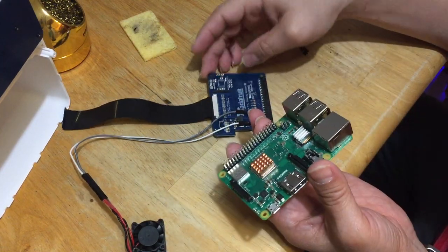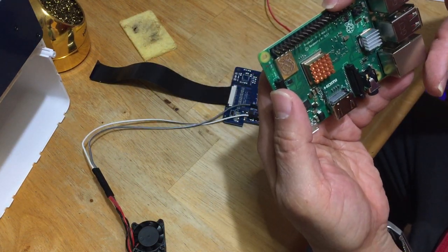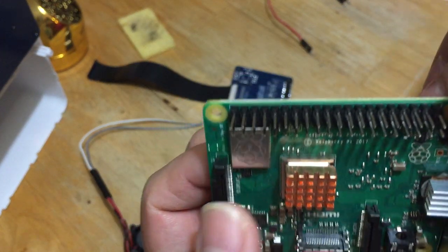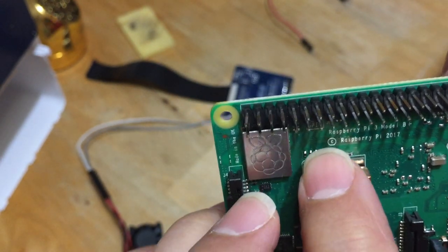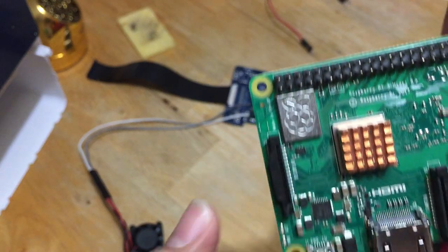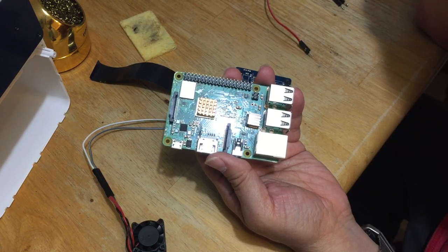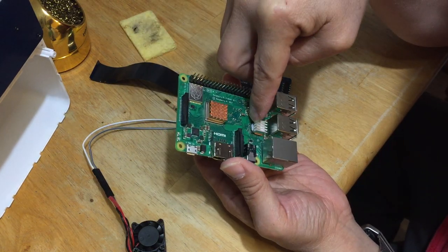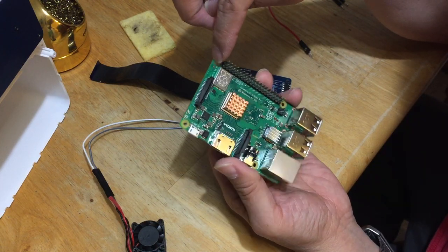And we are going to sandwich this. Okay, so this is called the GPIO port, which stands for general purpose input output. Can you see it? Right there in that top corner. GPIO. See that? Okay. Alright, so this is the Bluetooth. This is a Bluetooth and a Wi-Fi, I think.